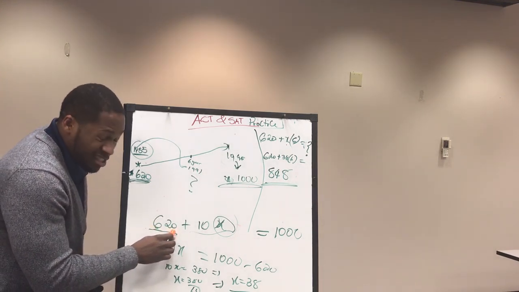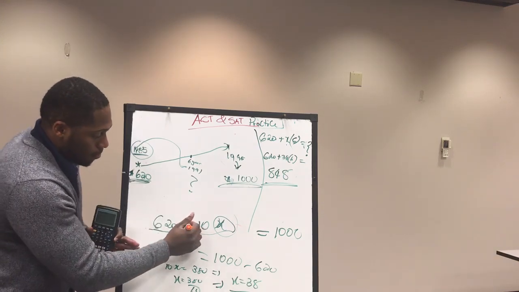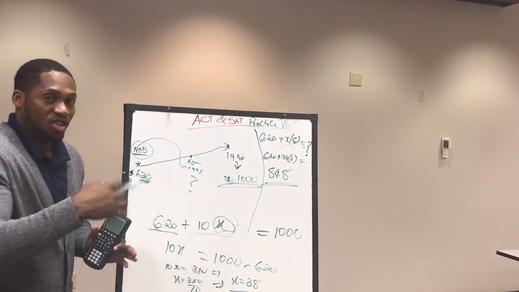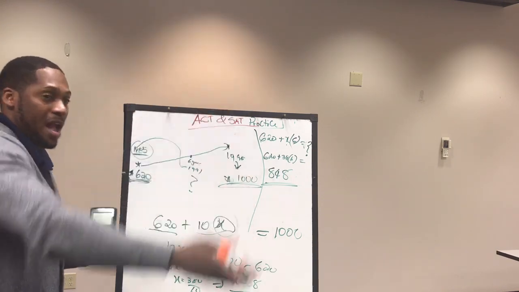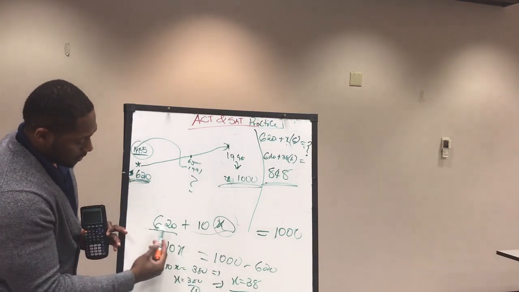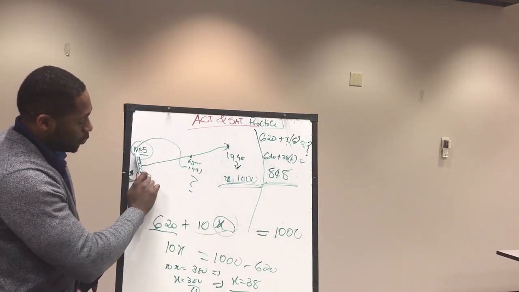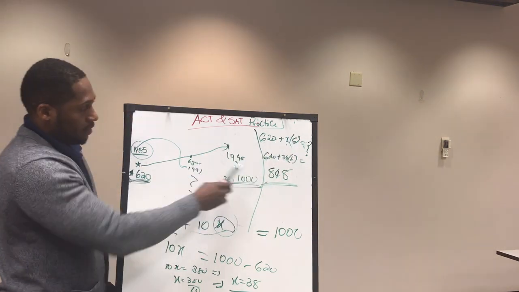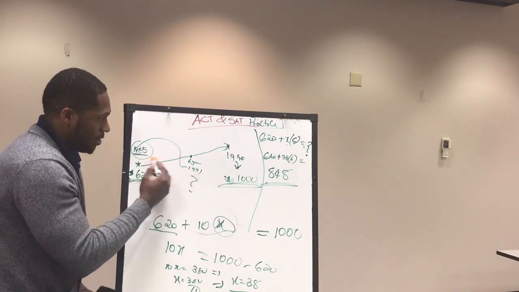we start with how many we had in the first year, the starting year, and then we add how many years it increased by times a certain rate factor. That's the rate at which it increases. So that means every year how much more I have to put into my account to be able to buy clothes. That's what this x says here. It's the same thing we did here: 620 plus 10x is equal to 1,000 because there's 10 years difference between 1985 and 1995. Same thing here: 620 plus 6x is equal to whatever we're looking for because there are 6 years of difference between 1985 and 1991, and you can count for those.